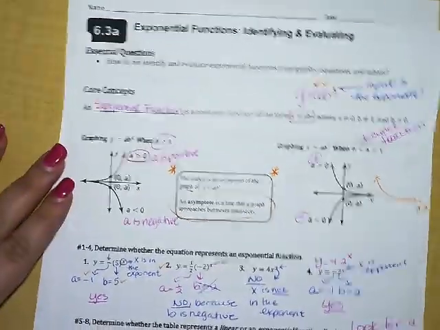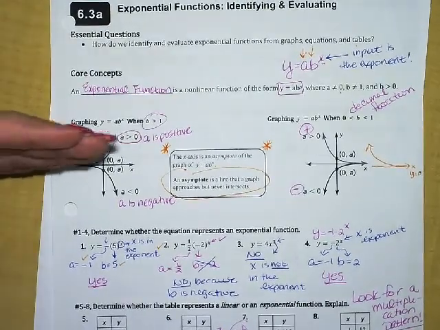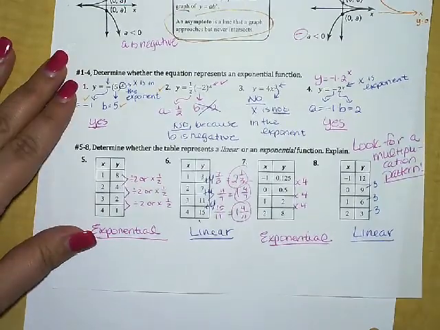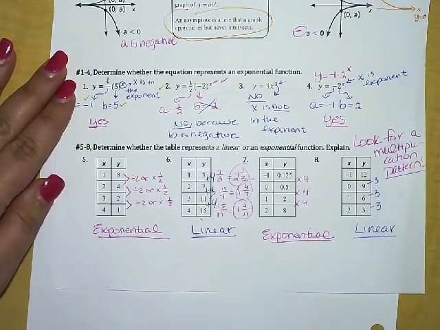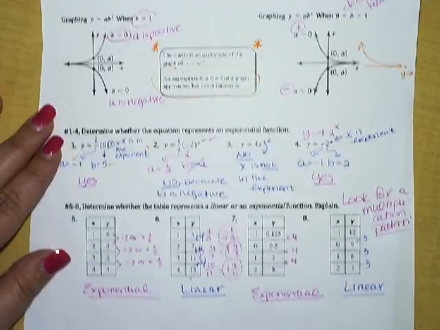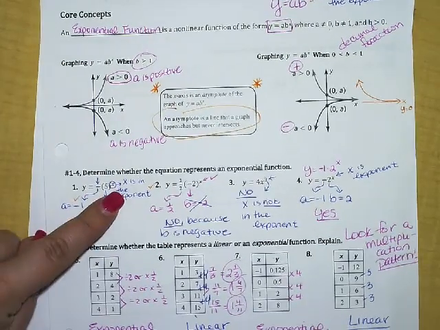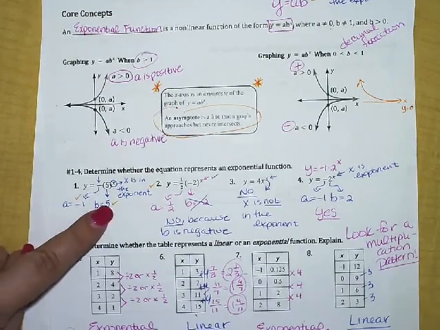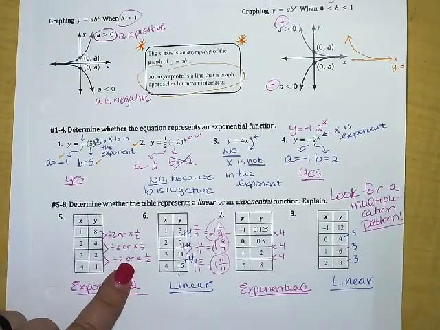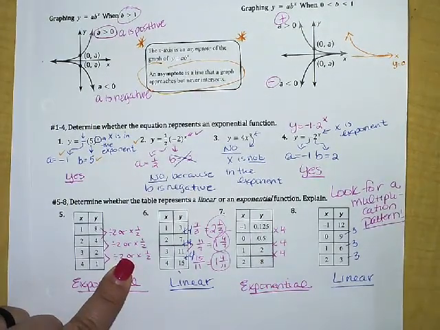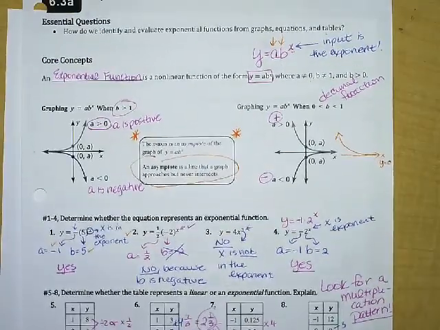The main thing was just introducing the concept of an exponential function, and what does that look like as a graph, what does it look like as equations, and what does that look like in table form. Those are the characteristics for exponential functions: a one-sided curve that approaches an asymptote, equations that have x in the power and meet these criteria for a and b, and a table that has a multiplicative pattern generating our values. Those are the characteristics for exponential functions.